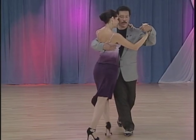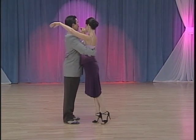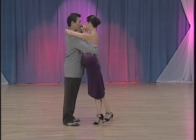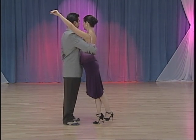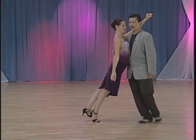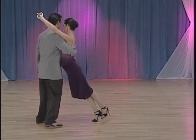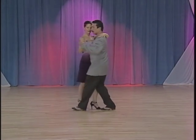We can go out to the cross and start again with this stretching action for the follower. And she's going to try to do it this time with both of her hands released from the leader. So left arm up. So you can see all the technique is done through the chest. I'm giving her a lifting action to make sure she doesn't slide. And we go to the cross.